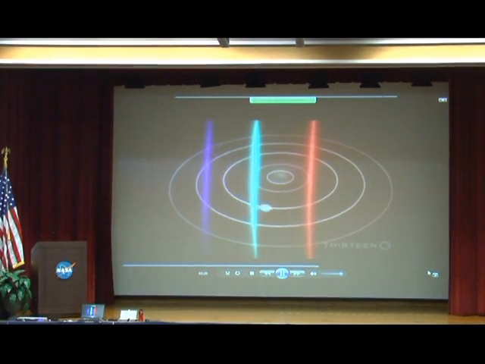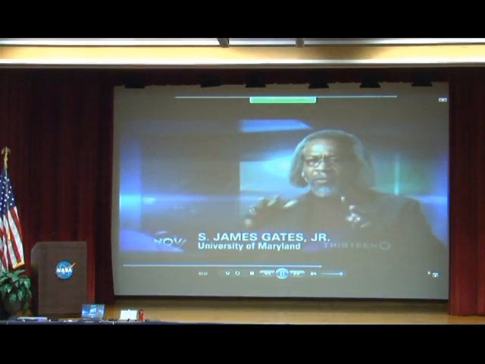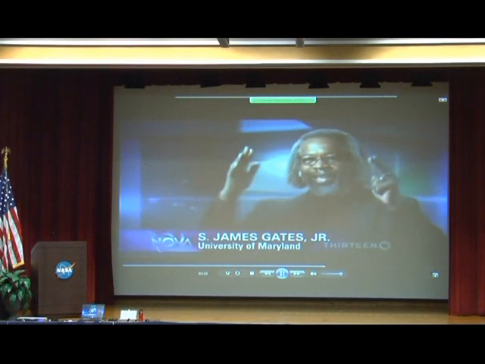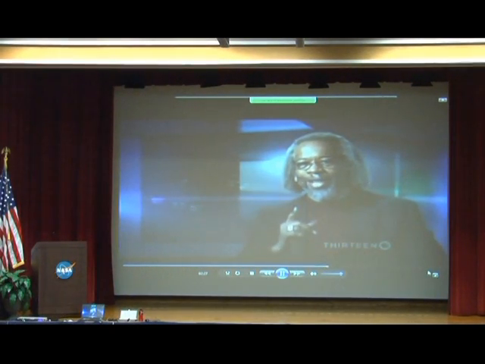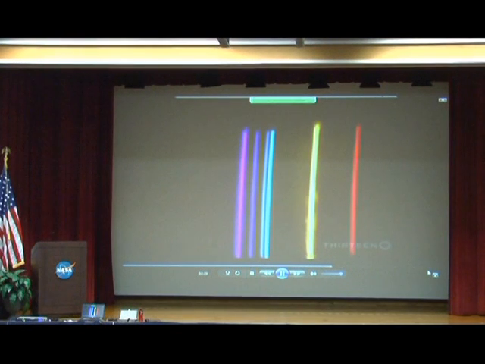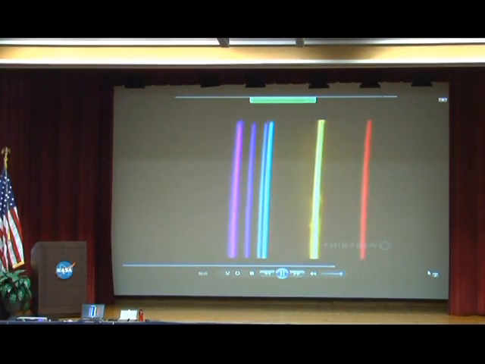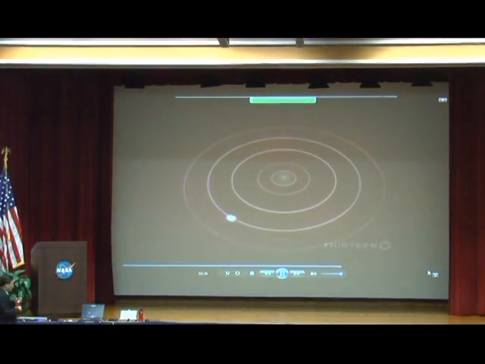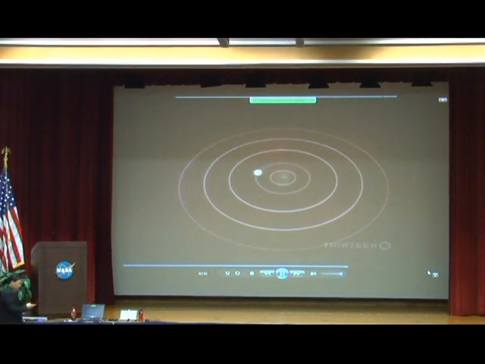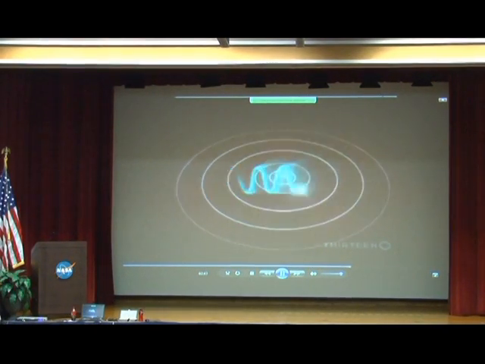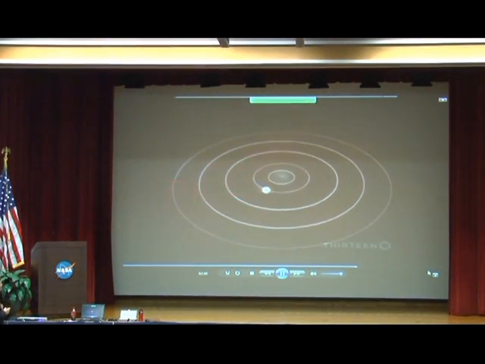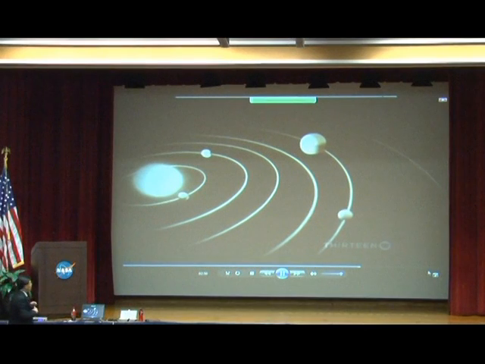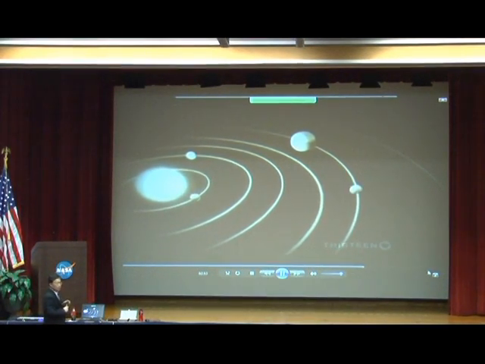If it weren't for the quantum leap, you would have this smear of color coming out from an atom as it got excited or de-excited. But that's not what we see in the laboratory. You see very sharp reds and very sharp greens. It's the quantum leap that's the origin and the author of that sharp color. What made the quantum leap so surprising was that the electron goes directly from here to there, seemingly without moving through the space in between. It was as if Mars suddenly popped from its own orbit out to Jupiter.